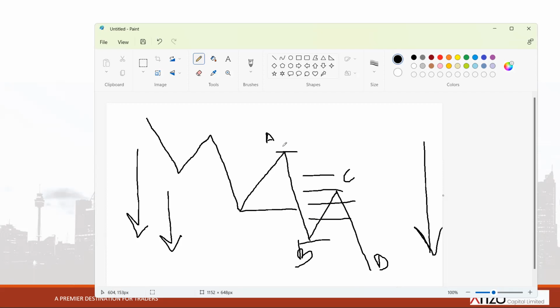So once we allow the market to show us the A, B, retrace into a C, and then we look to trade from C to D. So basically, even though the example I showed is for a bearish market, you can flip it over and it will apply for a bullish market. So let's jump over to the chart and see some examples of how we could potentially look to trade this.